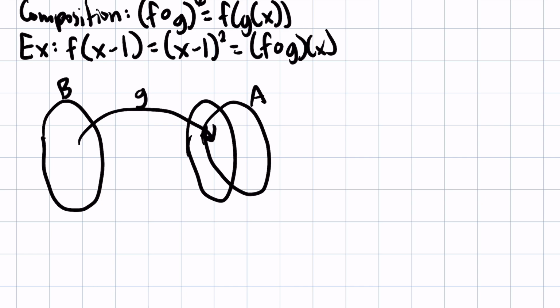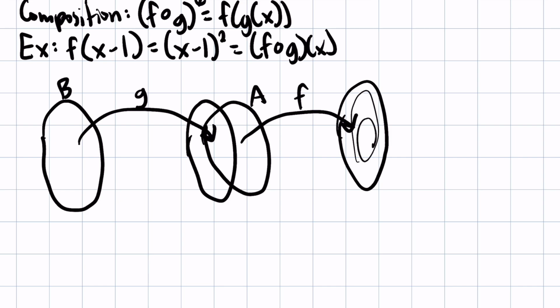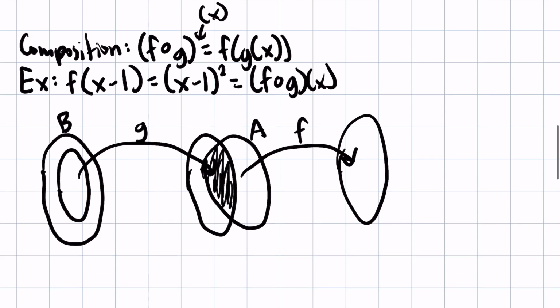So then f maps from A to some other set, right? And so the only things that are actually getting mapped into this final set are the ones that are here, right? And so the domain is going to be the subsection of B such that this intersection is where we end up with the map of g. So hope that part makes sense.